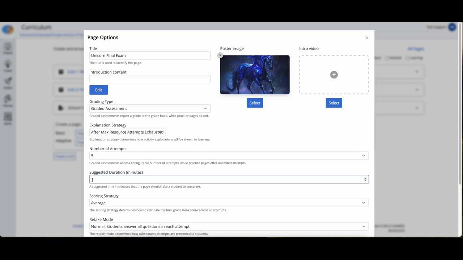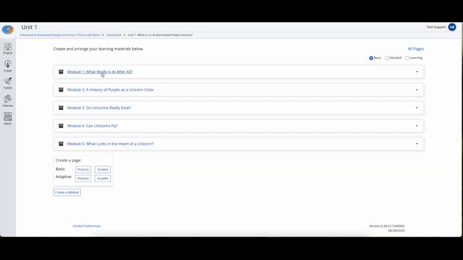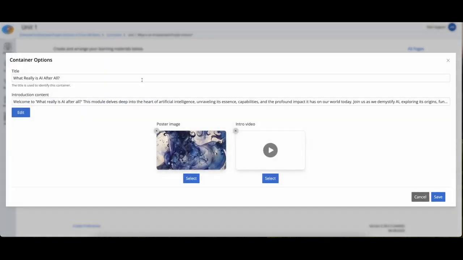There is nothing by default, and you can just leave it blank if you want, but it's available if you want to use that feature. And if I go in, I have these same options at the module level, and really for any container or page, I can do this customized content.